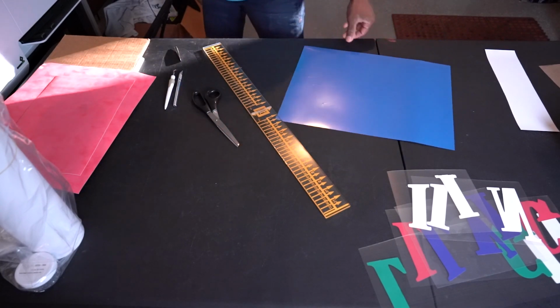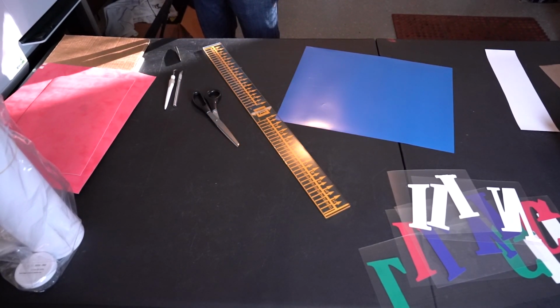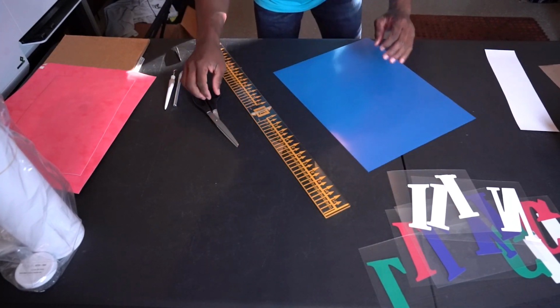So yeah, this is how many colors I said this was? There's so many colors I keep forgetting. 2, 3, 4, 5, 6. 7 colors. 7 color design.